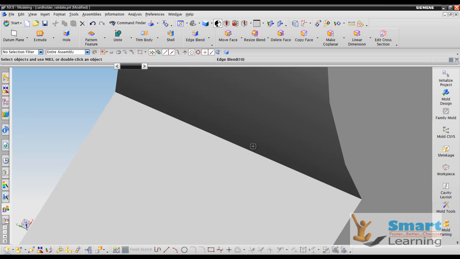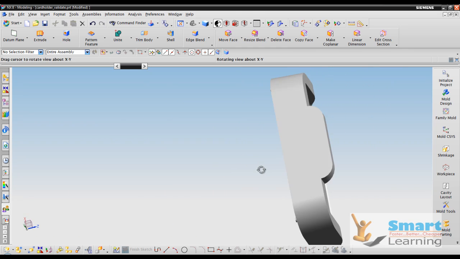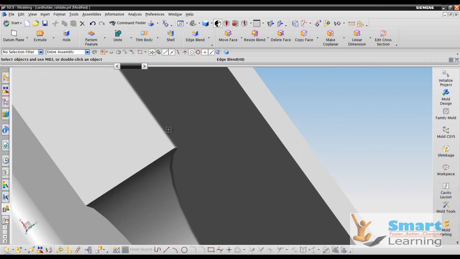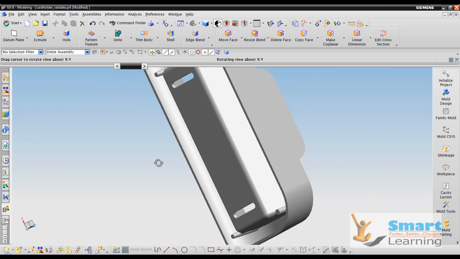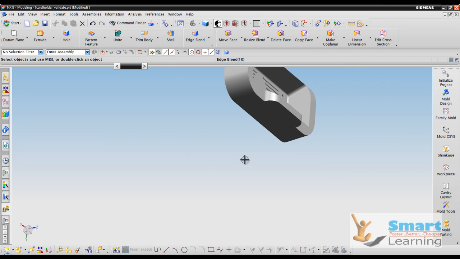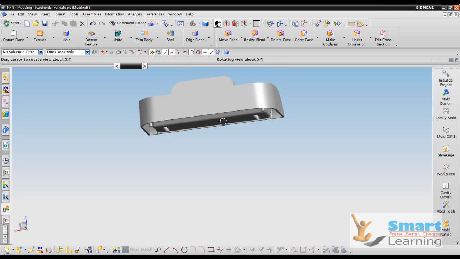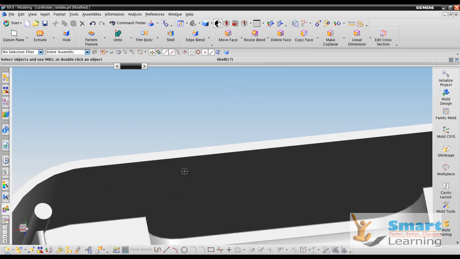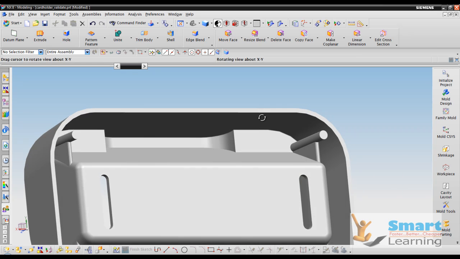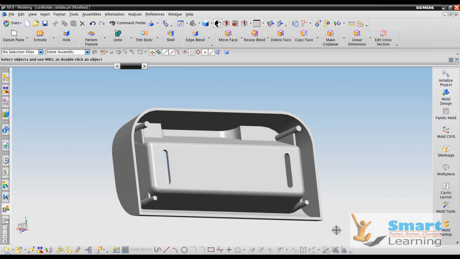If you zoom into these particular areas, you can see this is the bottom side. Here you have a sharp corner, right? Here you have a sharp corner, whereas here you have a fillet. So the continuity can be addressed by attaching a fillet here as well. After that, when you do the draft analysis, this will be fixed.